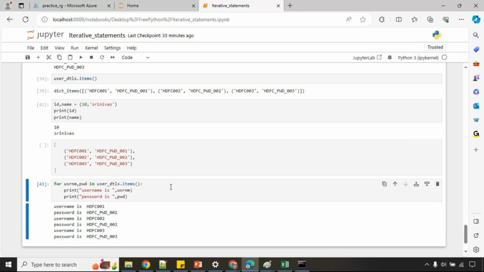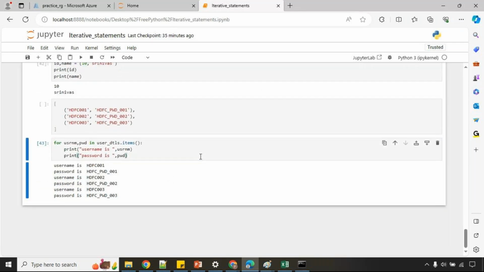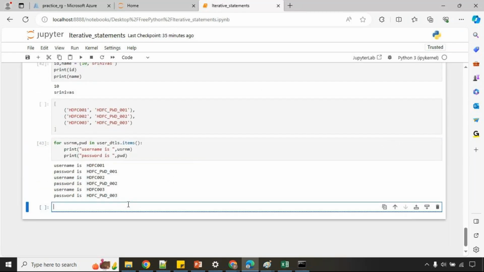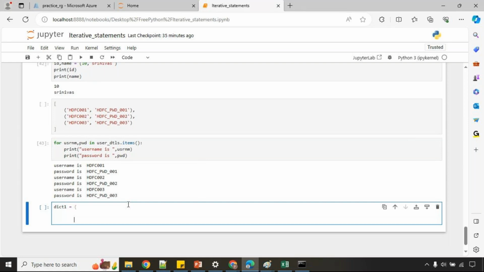Okay, consider I am having a dictionary like this. I am having a key, value pair.